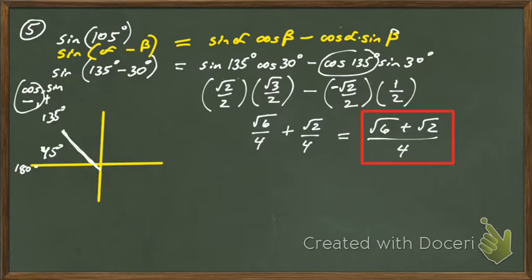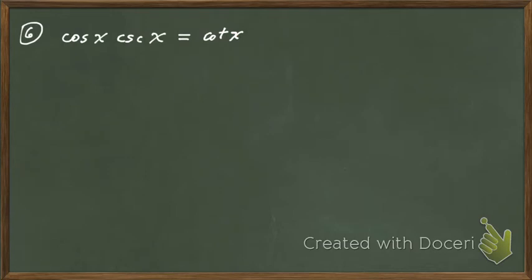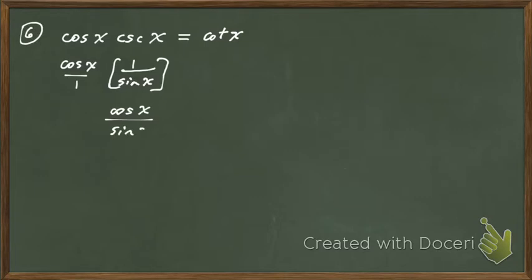Any questions on 5? I'm sorry, I was going back to 1 through 4, the alpha, beta. Isn't it one radical? Problem 6 is an identity. I break everything into sines and cosines. Cosecant is 1/sine. When you multiply top times top, bottom times bottom, cosine over sine is cotangent, and it does match this.